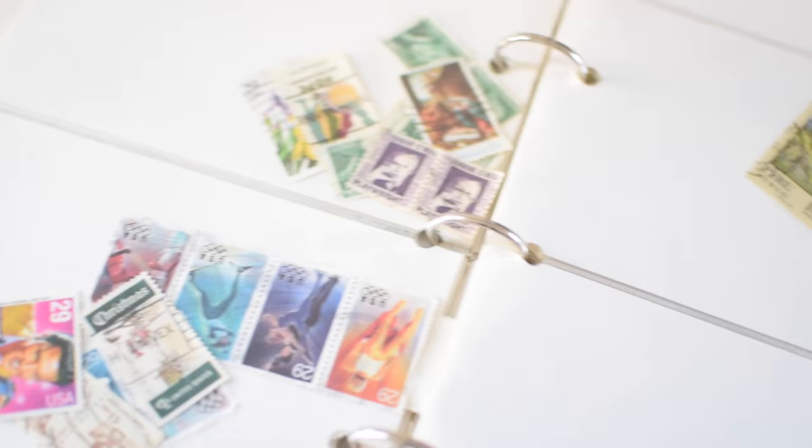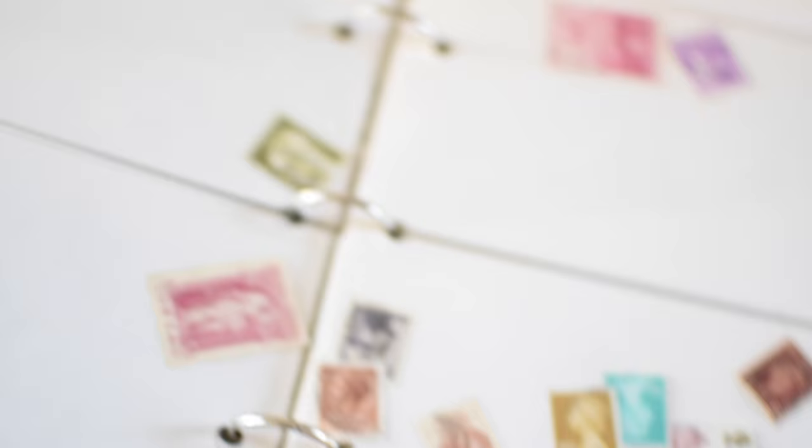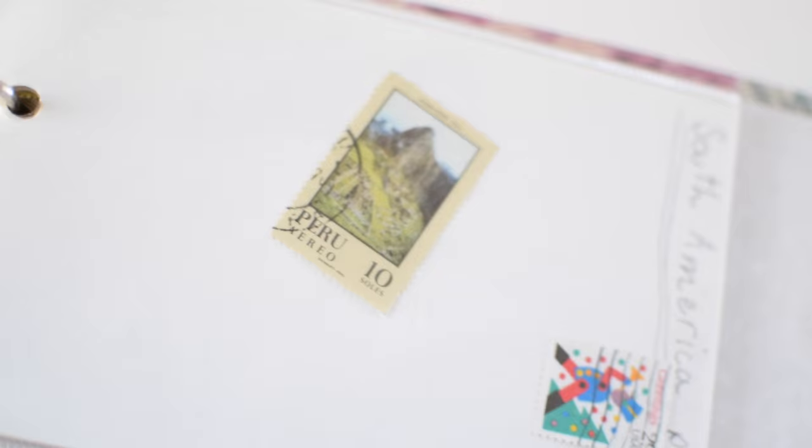And I've got my little book here of how I organized them as a child, and it's quite a mess, as you can see. But I just love all of the different colors, and I even like the effect that the stamp thing, whatever that would be called, that the post office puts on it. I think that looks really cool. They're just like little mini pictures. I don't know. They're so cute and I love them. And actually just today I was thinking I should reorganize these and maybe try to get back into collecting stamps again. I may start doing that.